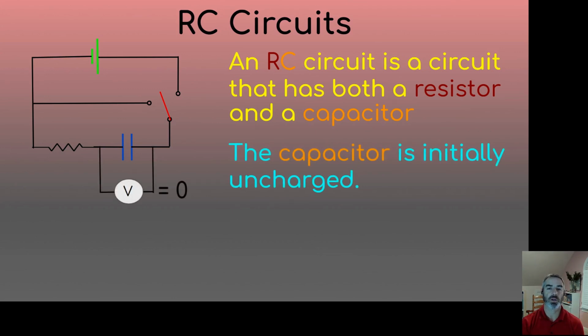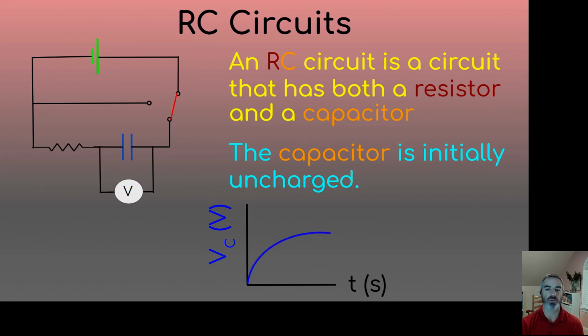When we close the switch, we're going to look at a graph of the potential of the capacitor as a function of time. So we want to know what shape that graph is going to take. There's really only a couple paths that the graph can take. The first is the capacitor potential is increasing at a decreasing rate, eventually reaching the EMF of the battery, or it's increasing at a constant rate, which would be a linear function. So one of these two shapes would represent the capacitor being fully charged.